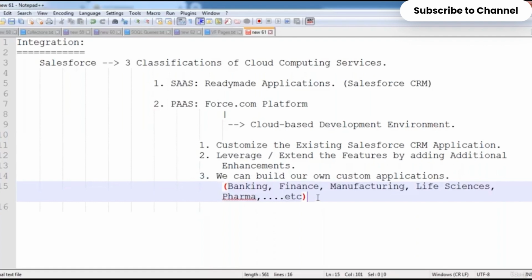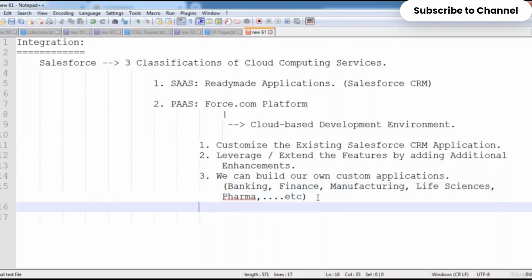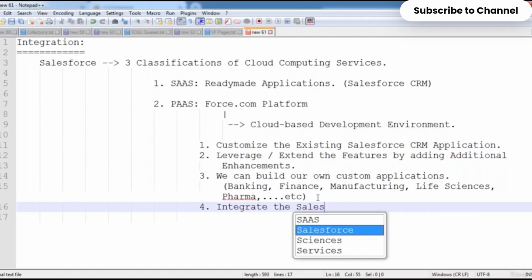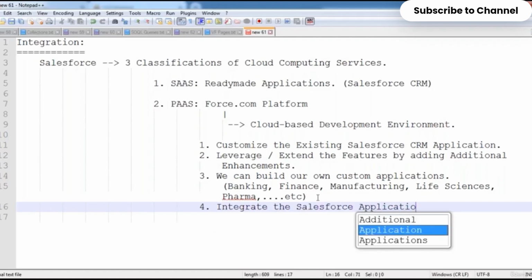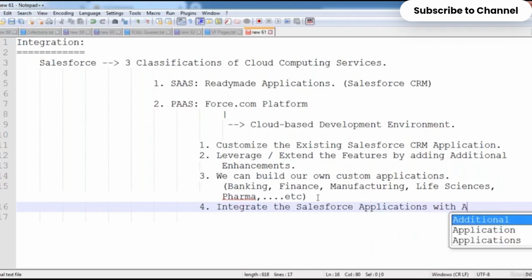Now, once the application has been built, the most important thing is, not only building these applications, if needed, we can also integrate the Salesforce applications with any external system.